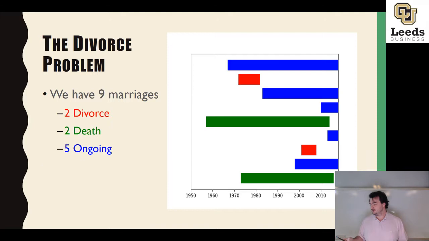But beyond that, we've also thrown out stuff that, like, this looks really long. If they got married in 65 or so, and they're still married in 2018, their odds of divorce aren't super high. So, I've thrown out something that probably could have been useful. Similarly, with this couple that got married in 82, I'm a little less certain for this 98, and I have no idea for these 2009 or 2011s, but I'm throwing out data that's probably useful.